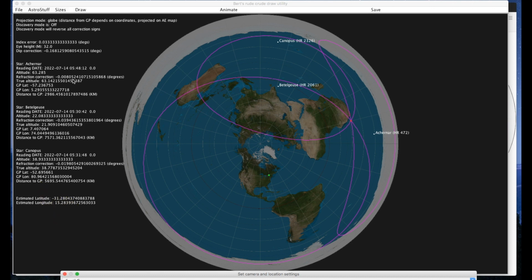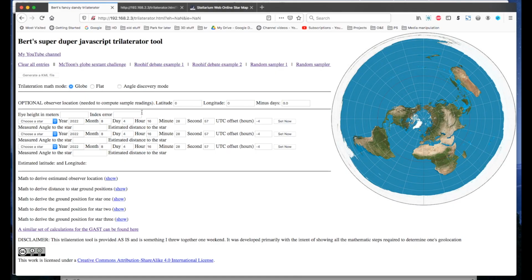And I could let others peek under the hood and see the code that I wrote for this. And it's really a bit of a mess, and I don't really want to show the code. But what I did last weekend was I did something that was just as good. I did a very, very quick mock-up web page that should work in any browser. And I'm going to make this web page available.